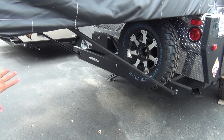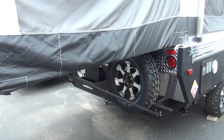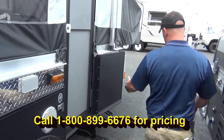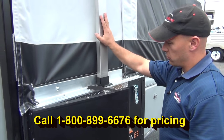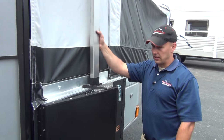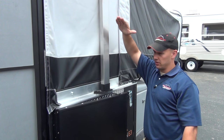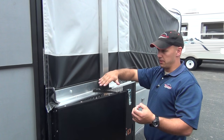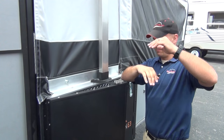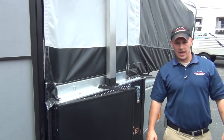On the back with the Somersets, the electric lift system is on the back, so you don't have to crank anything. It's just a push button, and there is a manual override as well. They utilize a posi-lock system — stainless steel cables twice as big as the others, stainless steel pulleys. I don't know why it would ever break, but if one of these cables does break — if you've ever been at a pop-up where that happens, the whole roof can drop immediately because they're all tied into one setup. Well, these are all independent. So if one breaks, it might sag about this much. Then just go cut a stick, go to Lowe's, get a two-by-four piece, put it under there and move on with your trip. Nobody else is doing that, not even close.